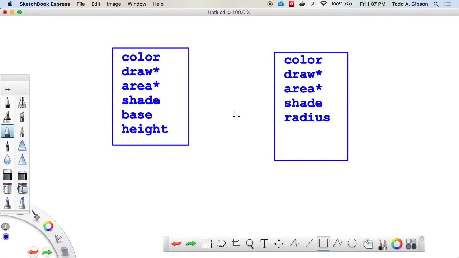So this is our triangle. This is our circle. The alternative method of visualizing this could be the traditional ribbon of memory view, but I'll go with this box view.